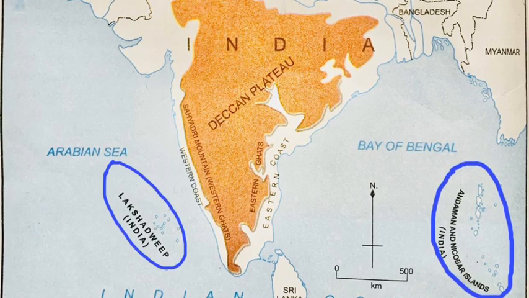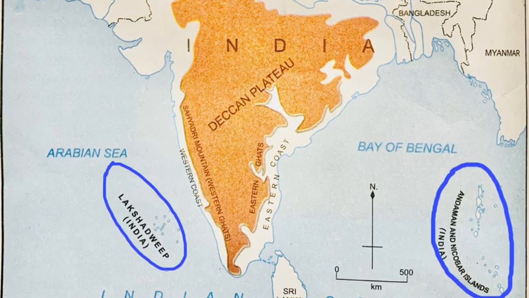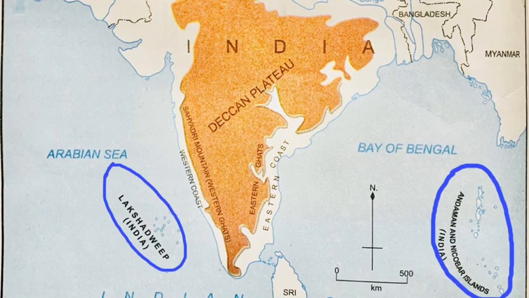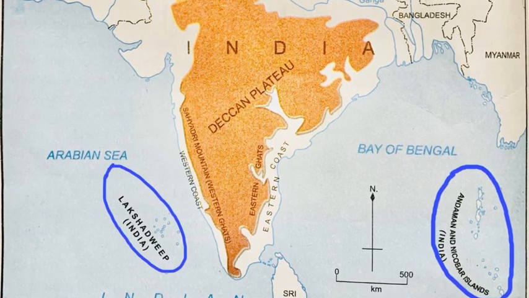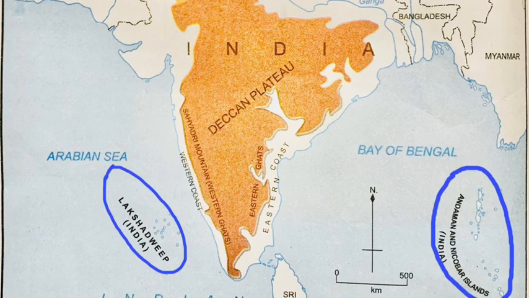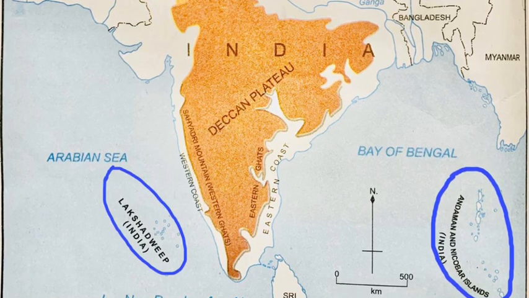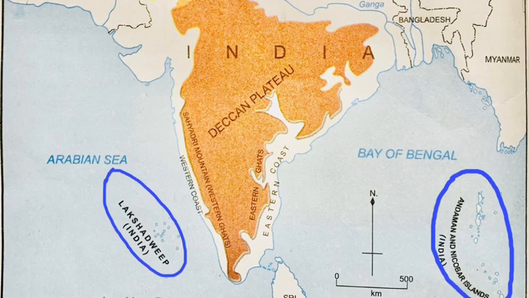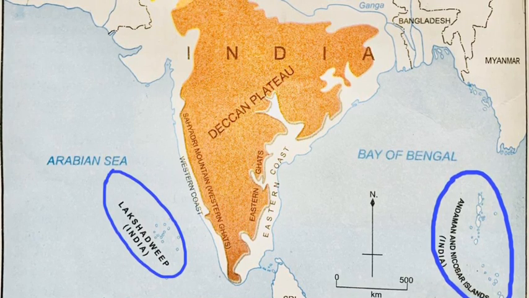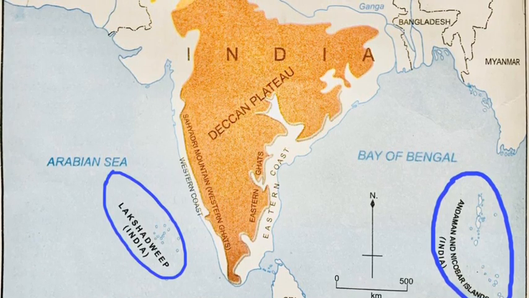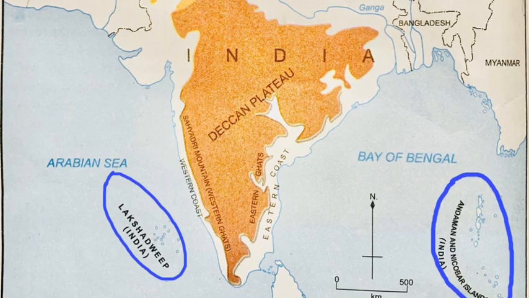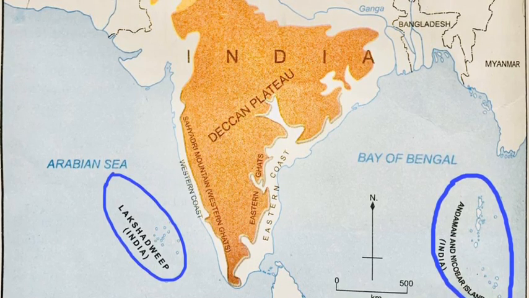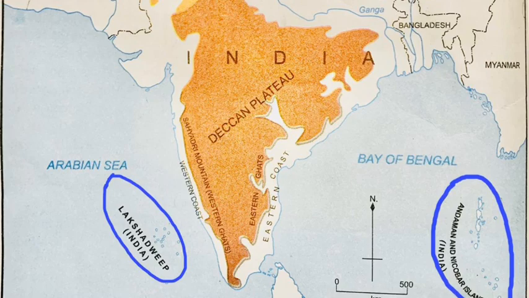An unknown Greek sailor has mentioned the Indian islands in the manuscripts titled Periplus of the Erythraean Sea or the Handbook of the Red Sea. Manuscript means an author's handwritten or typed text that has not yet been published.